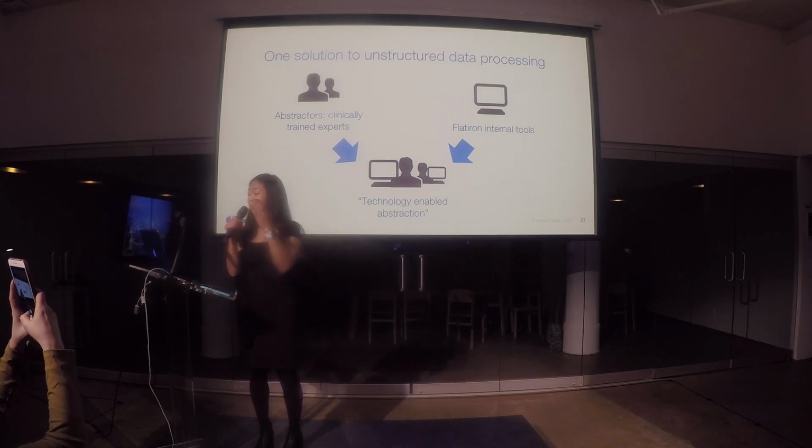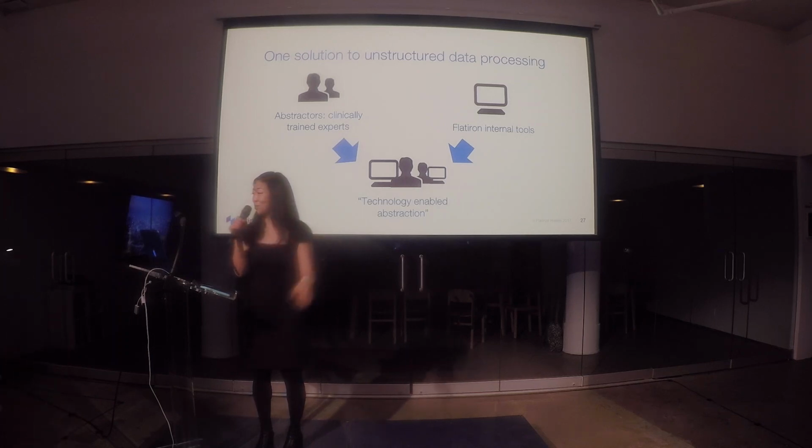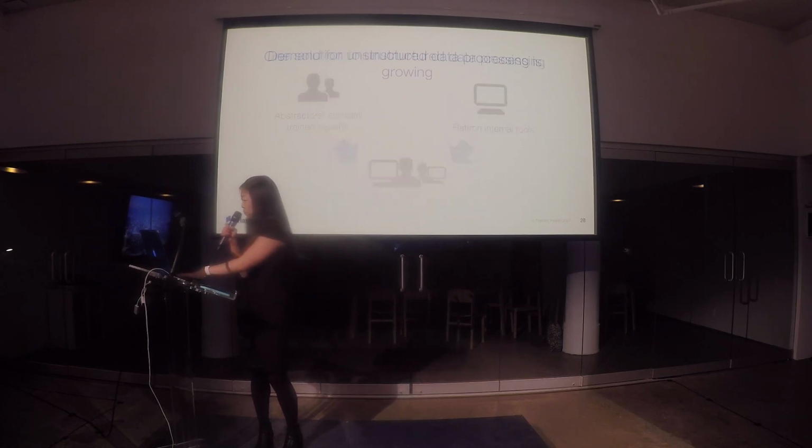So using Flatiron internal tools to do this was a process that actually scaled very well. To give you an idea of the magnitude, we started abstracting over 100,000 patients a month, and we have over 1,000 abstractors across the country doing this. But recently, even that wasn't enough, despite how large of a process that sounds like.